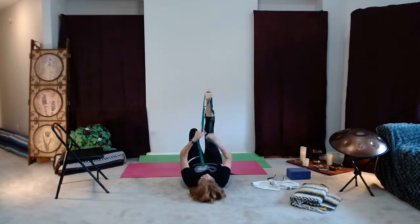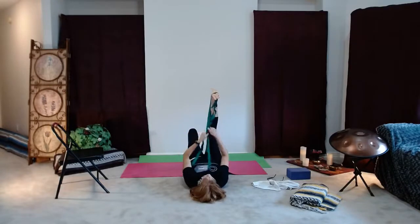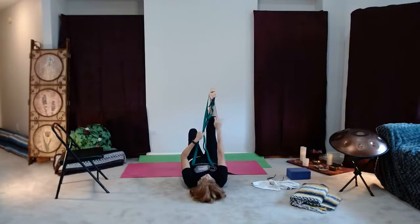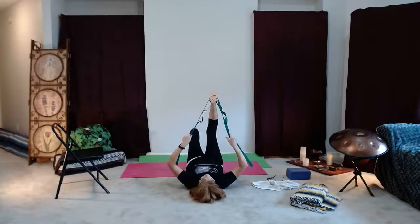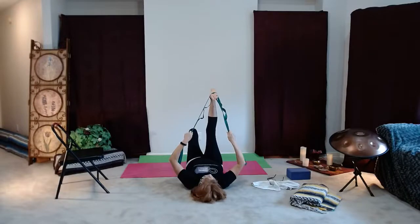Okay, that's fine too. You can also have hands back behind the thigh if you don't have a towel or a strap. So toes towards you, aligned with the ankle, shin, knee. So if you tend to turn the foot out to the side, bring it aligned with your leg. And you might feel a little extra spice going on. And again, invite your leg towards your body. And I'd be pressing that small of the back into the yoga mat. Now, if there's stuff going on in the back of the knee, you can always bend the knee, but keep flexing the heel, toes towards you.